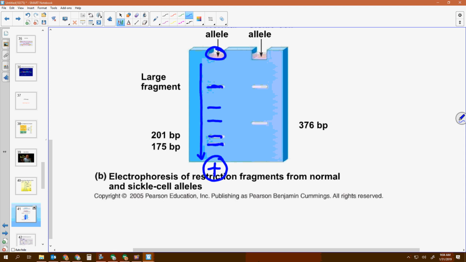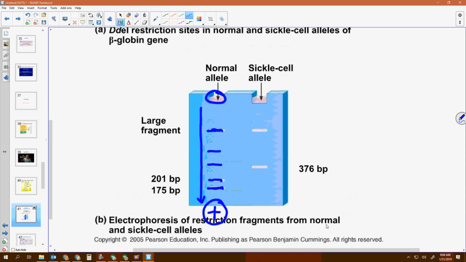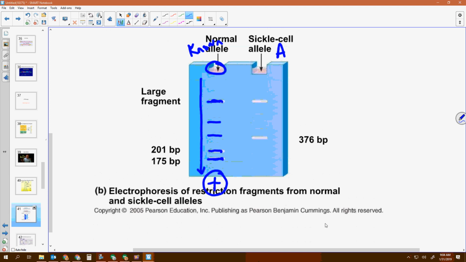Well, if I want to take a section of DNA and compare it, say, to another piece of DNA, are they similar? Are they different? I don't know. Let's put it in the gel and find out. And so I have known gene here, and I have unknown A. Is unknown A like the known section of DNA? Well, look, when I apply the same restriction enzymes, they don't create similar strands, so they're not similar.